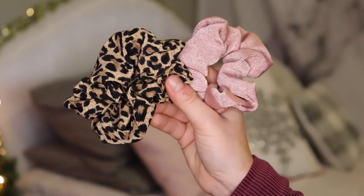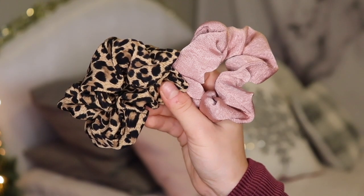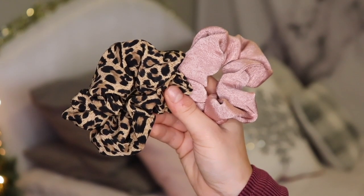I have another hair care favorite: these little satin scrunchies. Silk scrunchies are supposed to be amazing for your hair, but these are satin and they are absolutely incredible. Even when I use regular scrunchies my hair still creases, but with these it does not at all. I could have my hair up in a ponytail or a bun for hours and when I take it out there is no hair crease — that's honestly been a little game changer.